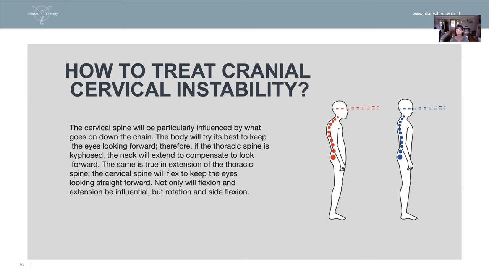At the other extreme, if the upper back thoracics are slightly flat, you'll end up with an overly flexed cervical spine, which can also be a really big problem. So we're really looking to optimize the positioning of how the head and neck sits. The head and neck will always sit over the rest of the body in order to balance and look straightforward, so the neck is going to be a victim to what goes on down below. Rotation and side flexion will also alter how the head and neck sits.